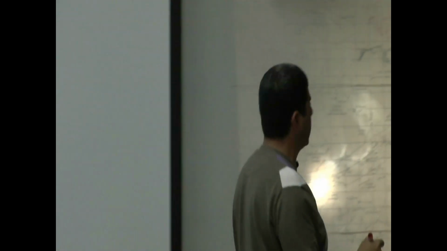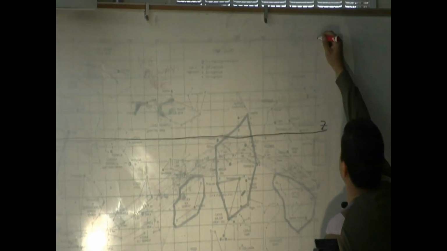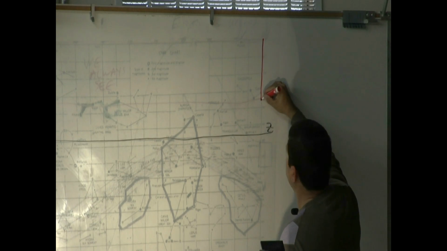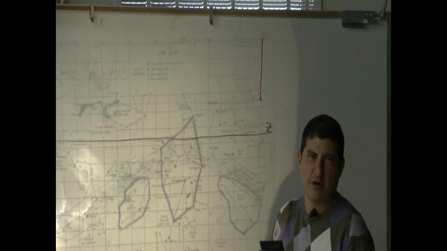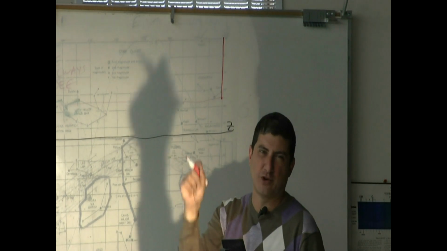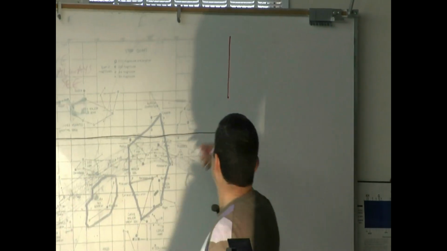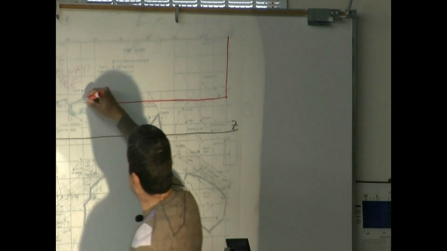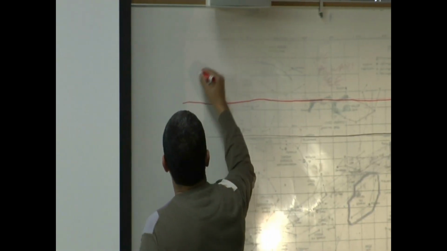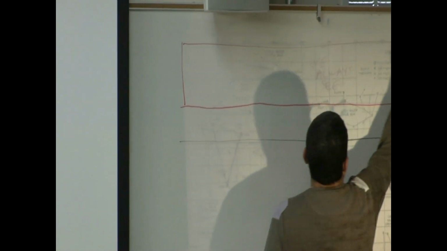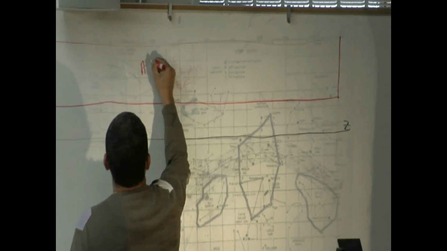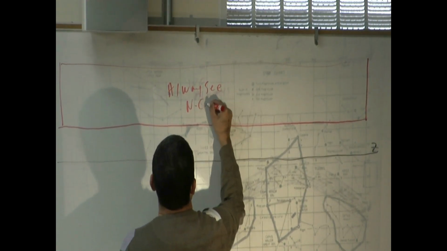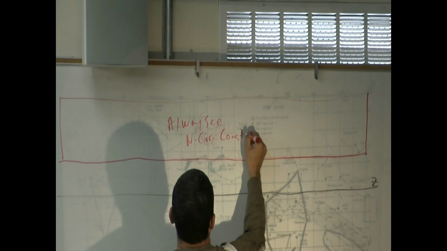So how are we going to make that widescreen TV? We're going to go up here. Anything 30 from the north, 20, 30, basically 34. If I want to do it for LA, I have to go down 34, a little bit more than 30. So I'm going to go down 10, 20, 30, 34. I'm going to draw a line here. Then I'm going to say always see. So these are our north circumpolar constellations.